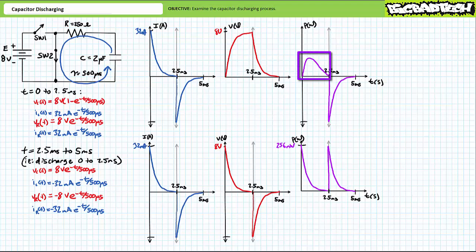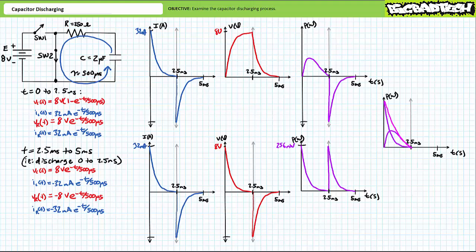Power delivered to the capacitor rapidly increases, peaks, and then steadily decreases. I could mathematically describe this shape using an equation, but it's a bit of a goat show. The important take-home point is this. Power delivered to the capacitor during the charge phase is positive. This is understandable. The capacitor is sucking up power from the source, as is the resistor.